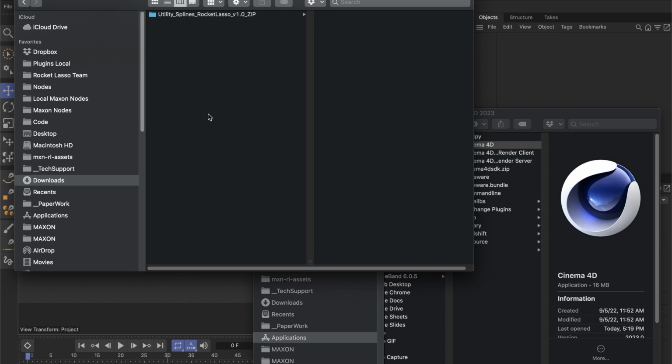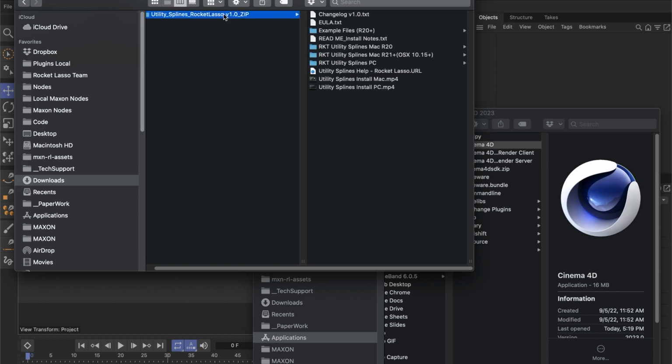Now, presumably you have purchased, downloaded, unzipped, and moved inside of that unzipped folder, and are currently watching this install Mac video. It's pretty straightforward to install. There are two different versions depending on what version of Cinema 4D you're using on the Mac. If you are in R20, you need this copy here. If you're in 21 or beyond, like all the way up to the most up-to-date, you're going to use this 21 Plus. That's everything else. So that is definitely the one I'm going to be using here. I want to install in Cinema 4D 2023 in this case.